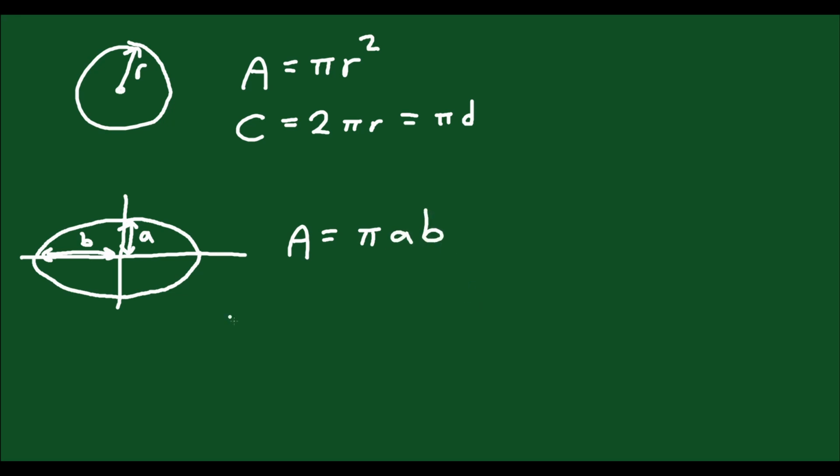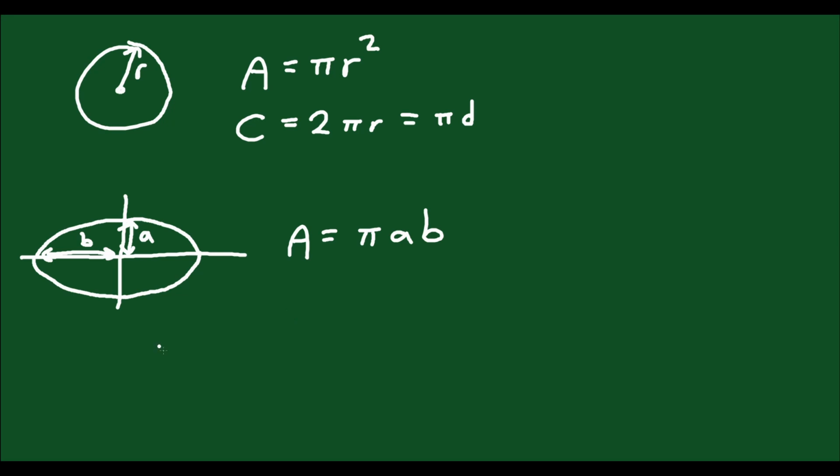Now if you're curious as to what the circumference of an ellipse is, because of course we have the equation for the circumference of a circle, we should also have an equation for the circumference of an ellipse, or the perimeter of an ellipse. Unfortunately, there is no 100% accurate equation for the perimeter of an ellipse. There are some estimations out there. People have put together very complicated looking formulas that claim to be relatively accurate in finding the perimeter of an ellipse, but none of them are 100%. It doesn't exist, unfortunately, or it hasn't been uncovered, maybe you could say, but it's believed that you can't find it exactly. There's no one equation that will give you the exact perimeter. So unfortunately, we don't have that.